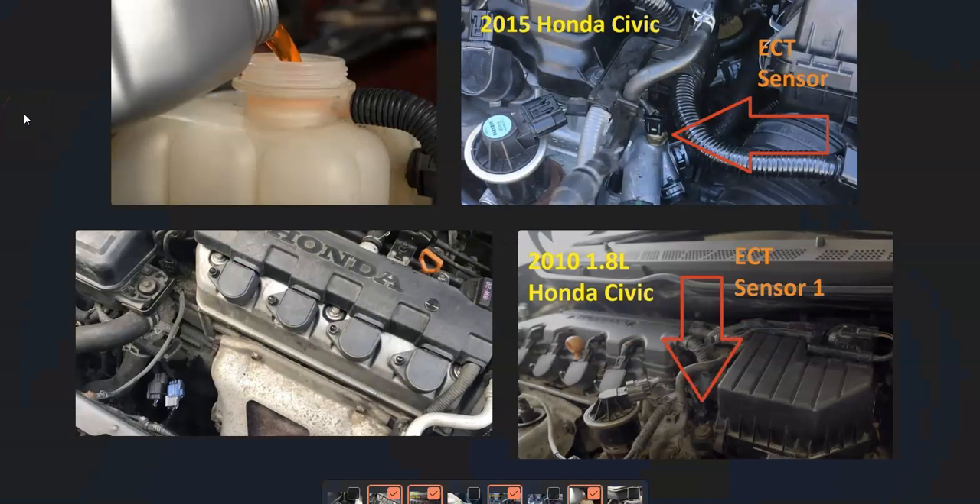So what do you do if you have a Honda with the P0117 code? First, check the fluid levels — be sure the fluid level is good. If it is low on fluid, there might be a leak somewhere, so check for any leaks or damaged components. If the system was recently worked on — a coolant flush, water pump, or thermostat change — then it may have air pockets in the system, which is an easy fix with YouTube videos available on that. But if the fluid is all good and the cooling system hasn't been worked on recently, then very likely it's going to be a problem with one of these engine coolant temperature sensors.